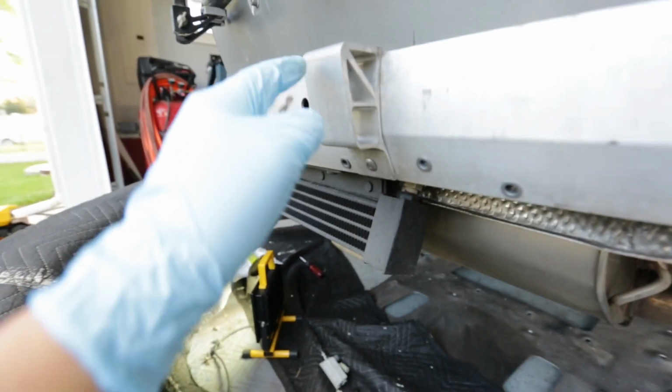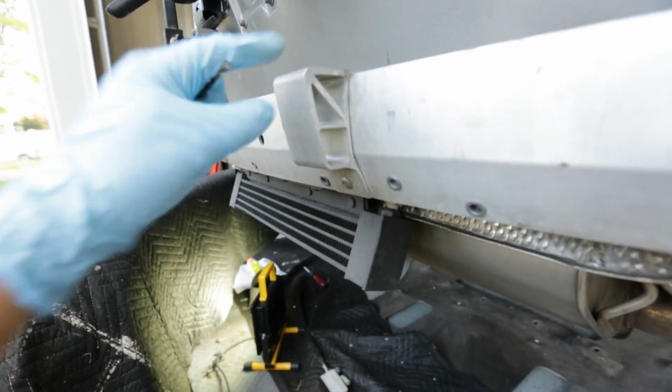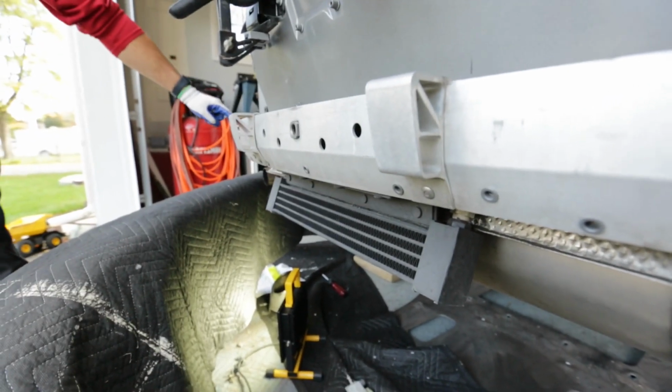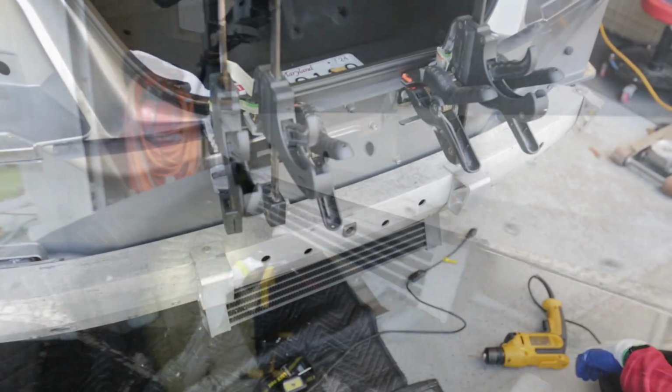And we have to remove these, otherwise you can't get that carbon diffuser on because it'll hit this, and there's no place for it to go inside the diffuser like the OEM one. So these two will come out here and we're gonna go ahead and drill. These stay, the ones on the ends. There's also ones on the ends there, outside of the stay.